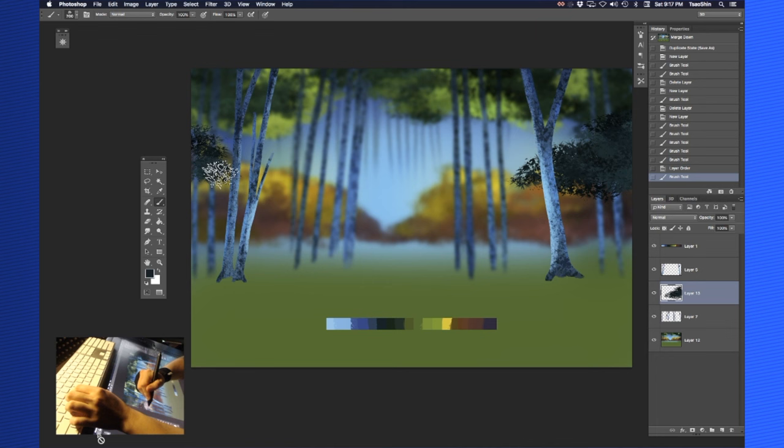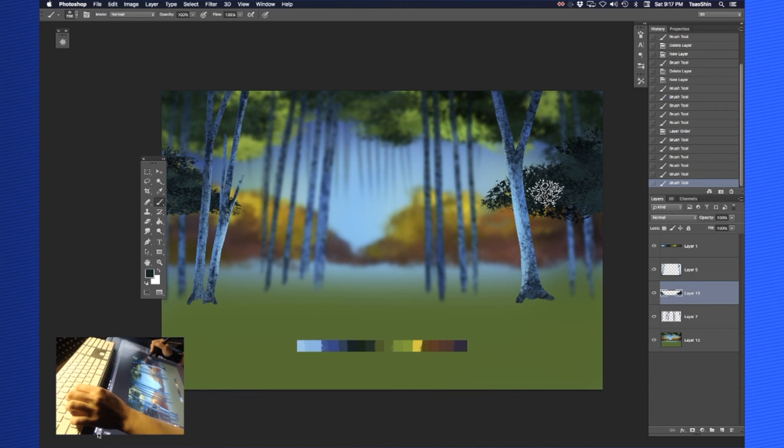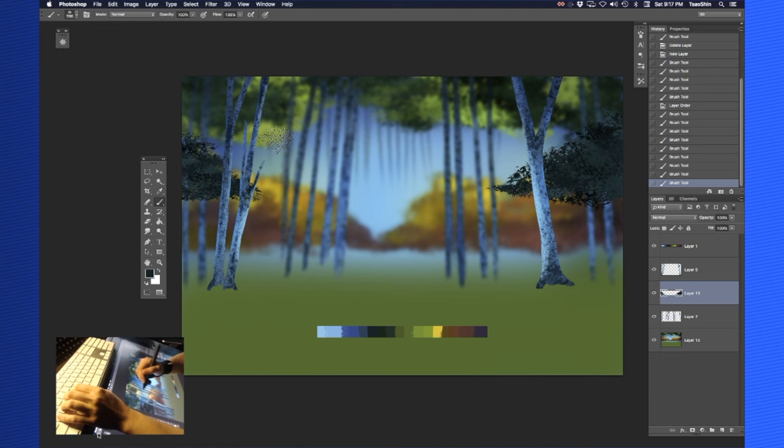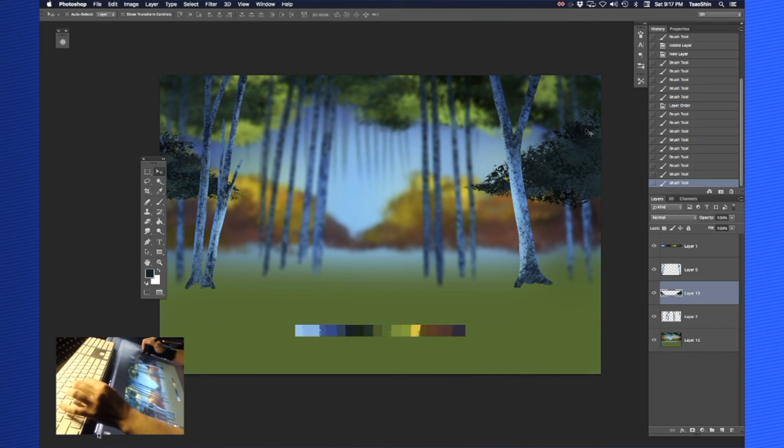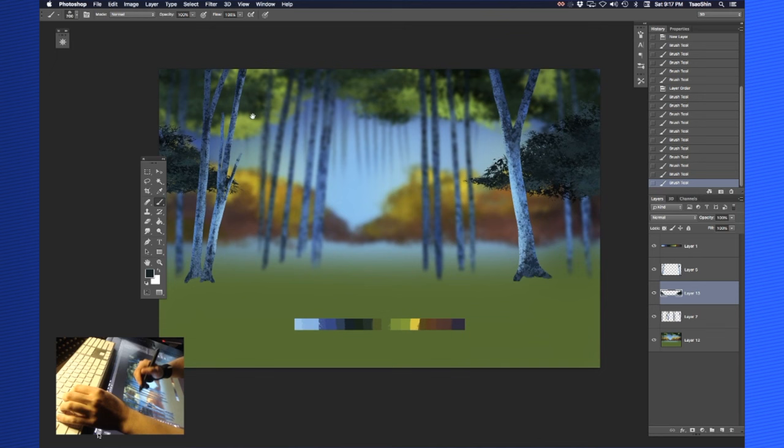Now, why is it there? I just want to make sure that I create some sort of height difference. Right now I have the shrubs at this level and some of the shrubs at this level. I want to create an illusion that there are leaves at more than just those two levels. So I just hit this side. I think that will create a nice little focus area here in the center.